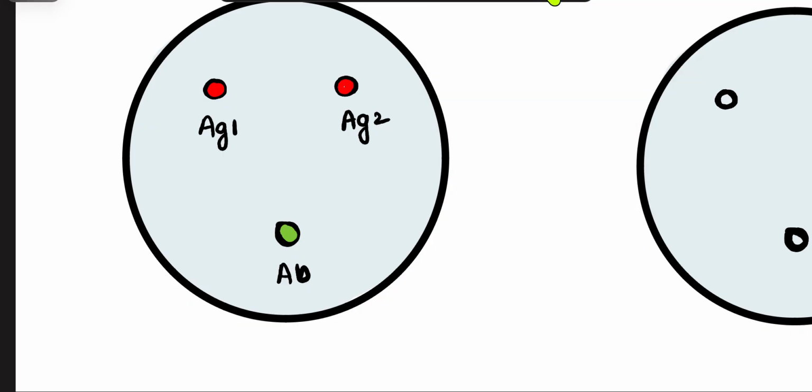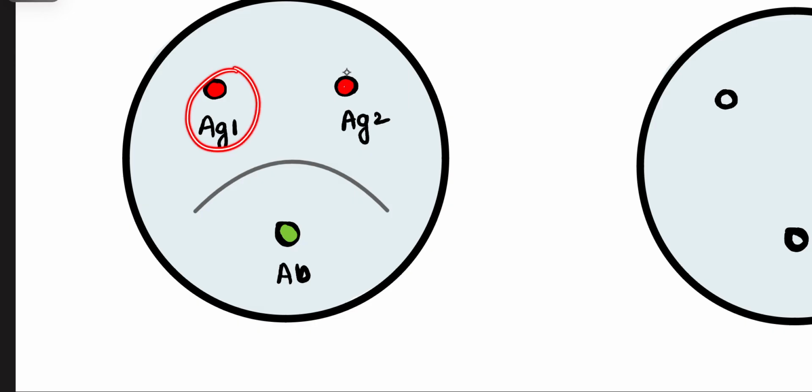When the two antigens are very similar to each other, the antibody will start diffusing from its place, and the antigens will also start diffusing from their places. Now there will be a point where the zone of equivalence will be reached, and the zone of equivalence would be in the shape of a perfect curve. This would be the zone of equivalence. So here we can observe that we had this antigen, we had this antigen, they started diffusing, and the antibody also started diffusing, because the two antigens are very similar.